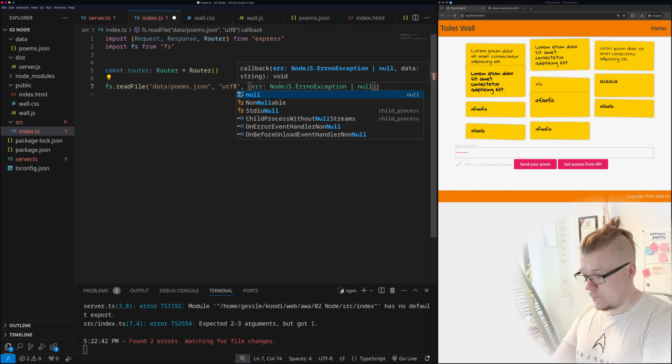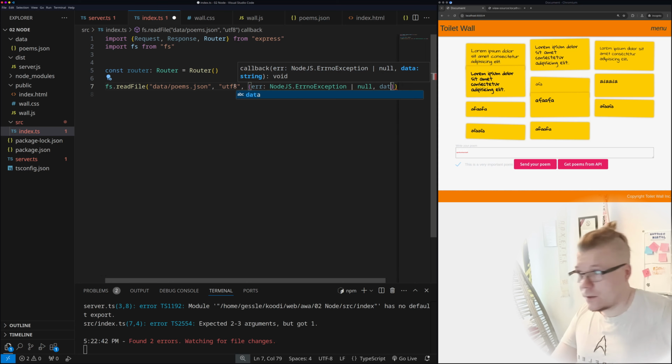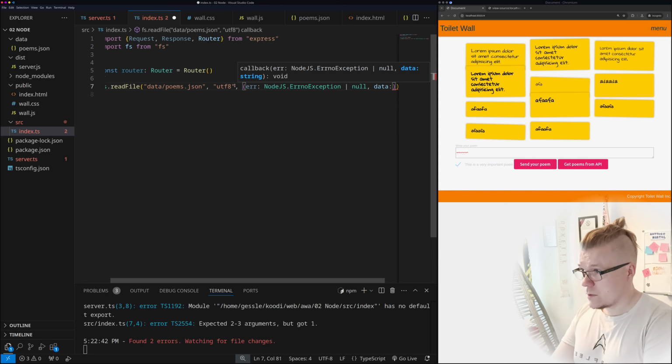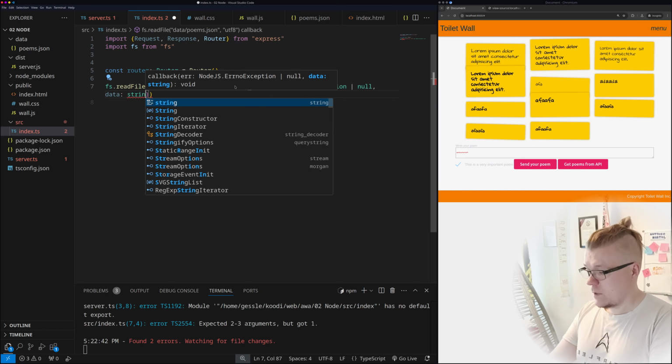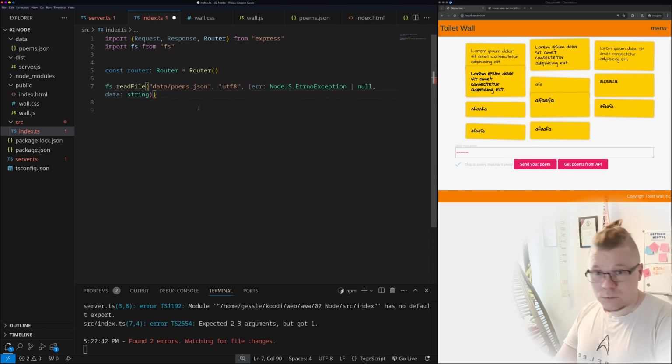And then if that does not happen, then we are getting data which is a string, like this. Not like this, but like this. And now we are then having the callback.